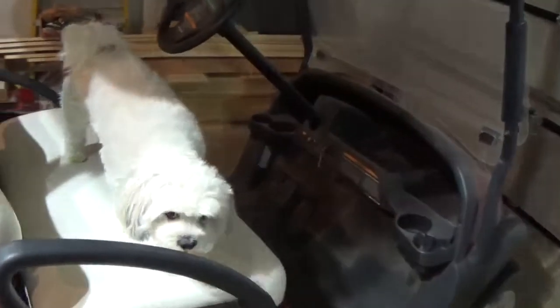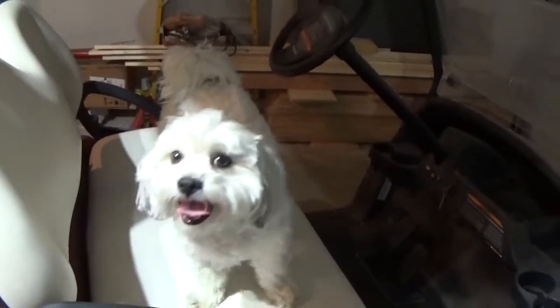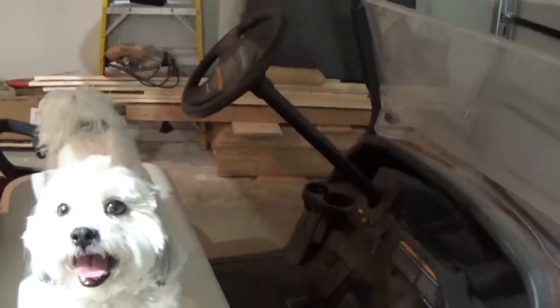Alright, here's your first look. Jordy's already making himself at home here. He always tries to drive, but there's always that problem with steering and reaching the pedals and everything all at once, so I guess he'll just have to be a passenger for now until we can figure something else out.